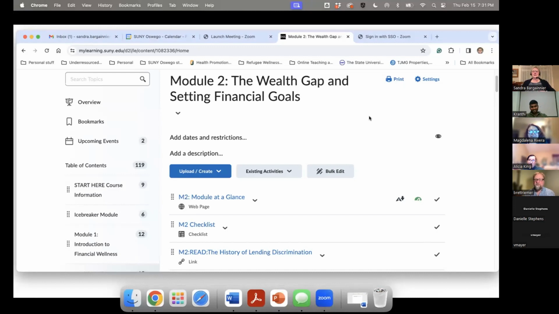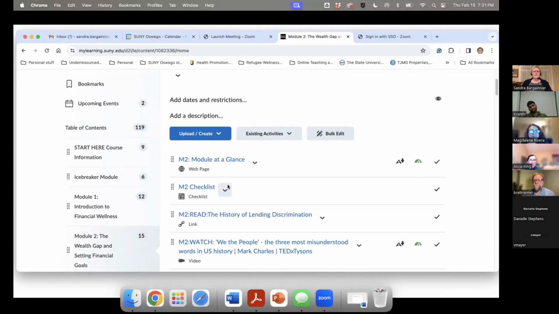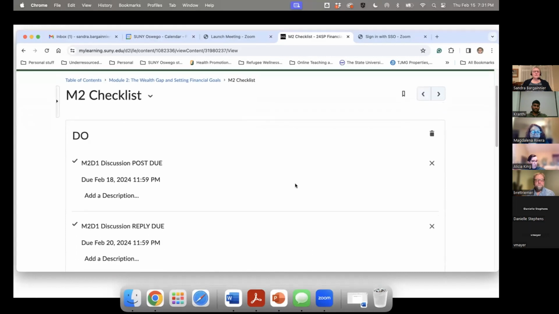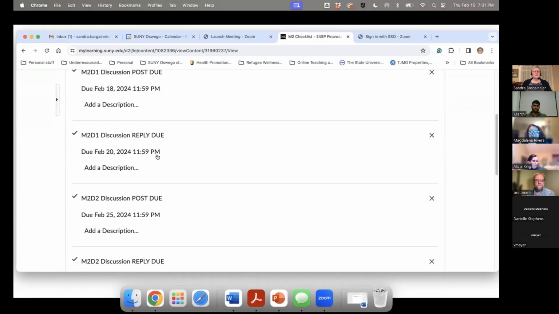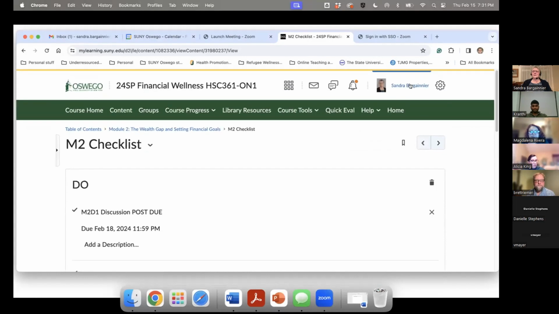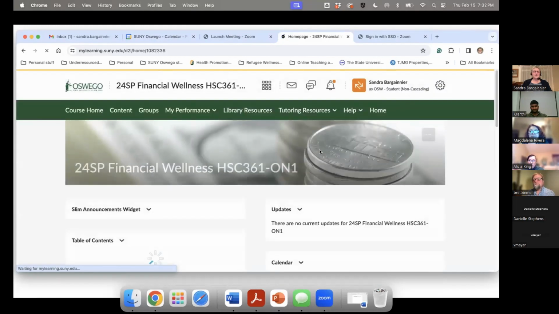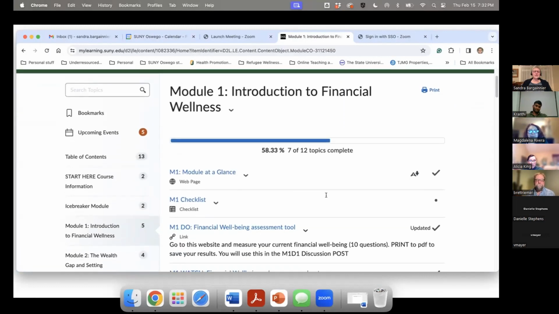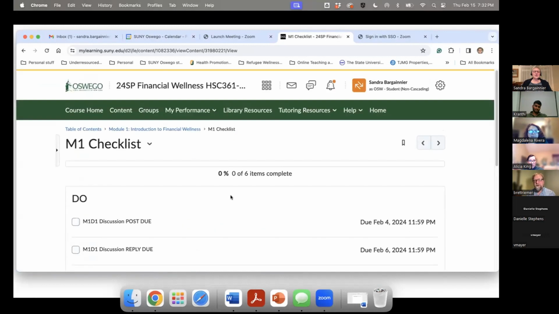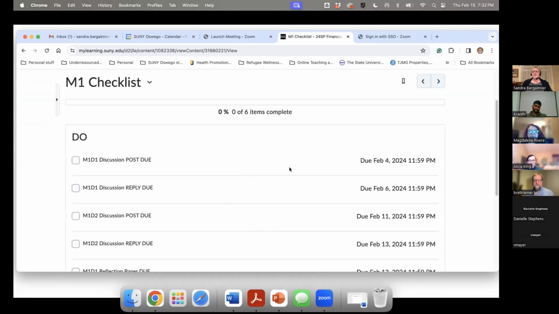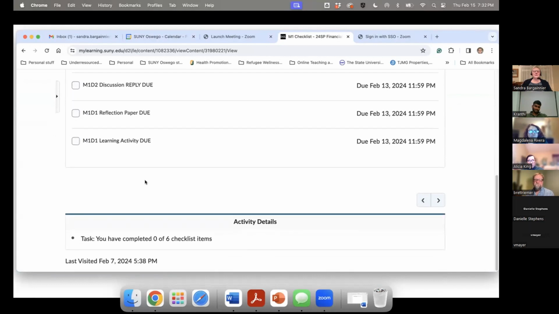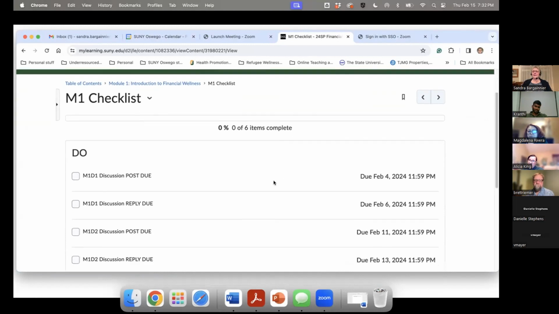So anyways, can you see my Brightspace screen right now real quick? Yep. So, I put a checklist and I'll just click it and see. This is what a checklist looks like, though that's not what it looks like for the student. It's just showing them what they have due. Okay, let me see if I can put this in a student view. Yep, that looks like our view. Here's a checklist. That's the bar I was talking about. It is the whole complete thing, and so I can check it off. But that's only if your professor has built that. Okay.